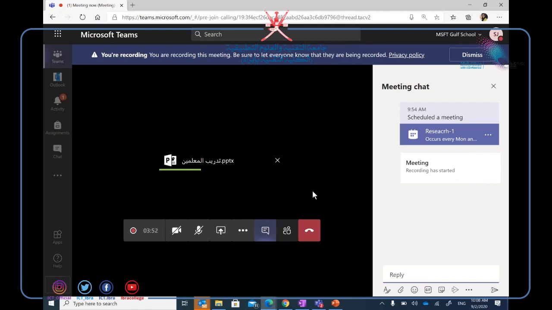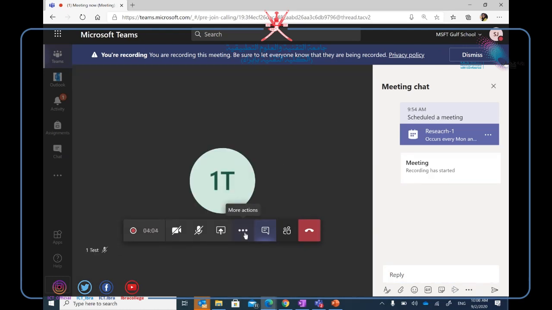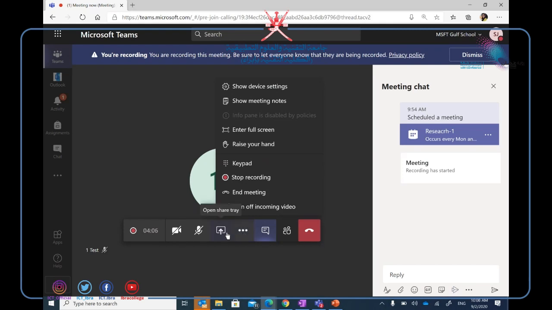Whereas if I want to share from desktop, I will not see anyone, I will not see the student, and I will not be able to see the chat. So this is the difference between the two. Let us stop it now. The most important, yes, you have a question, go ahead.